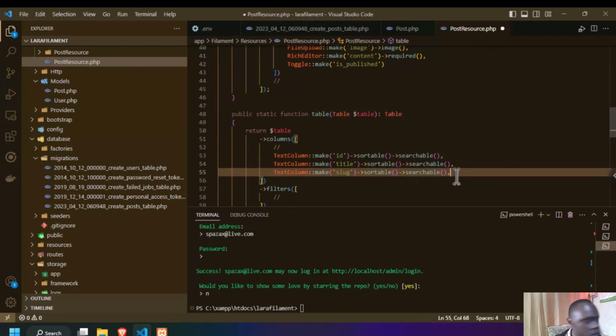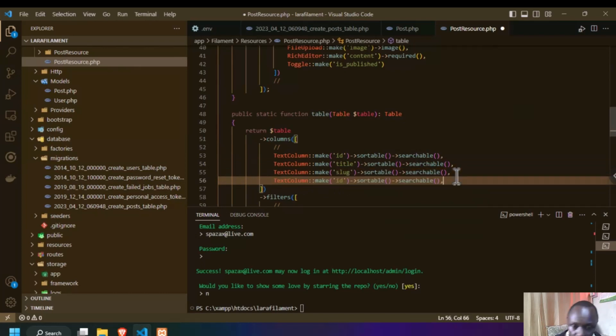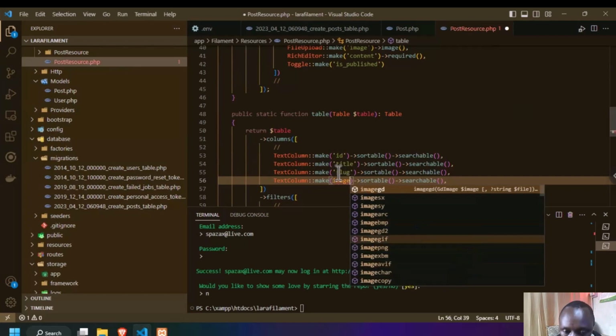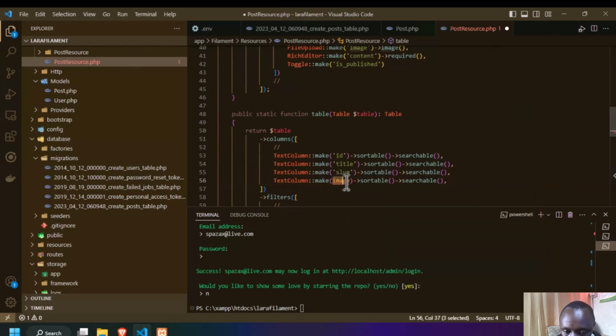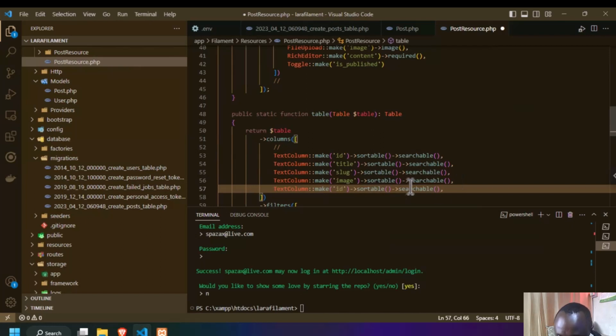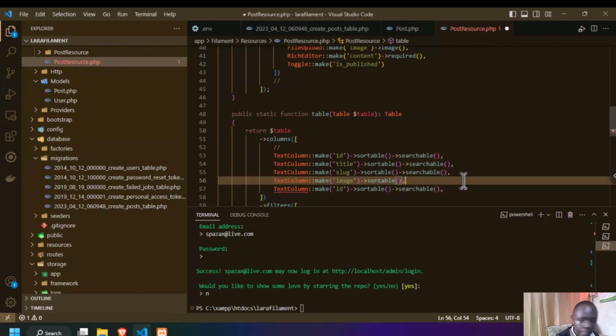Then the last one is for the image, a text column for image. And then we're going to have the last one for the boolean. I don't really need to have this as searchable, but we can have it like that.